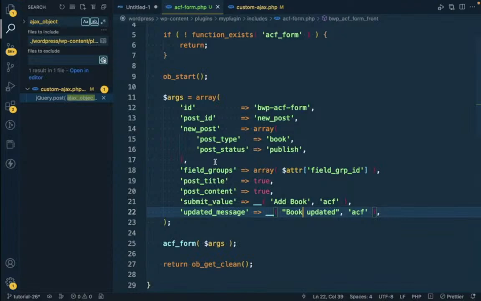Okay, form still displays. So I'm gonna add this book again. This is bat, ball. There is something wrong with my setup, otherwise it should work.